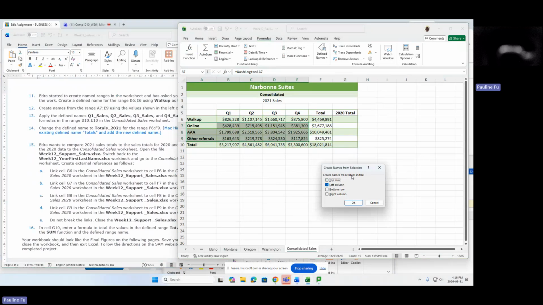So create names from values in the left column. Left column means A6 to A9. Okay. And then click OK button. All right. That is step 12.